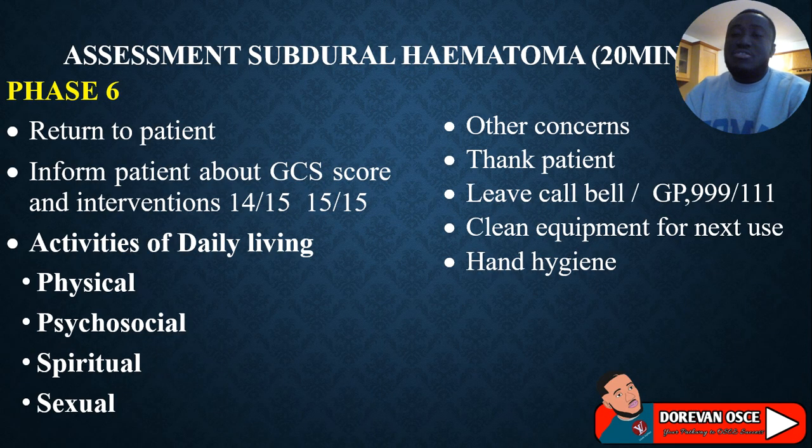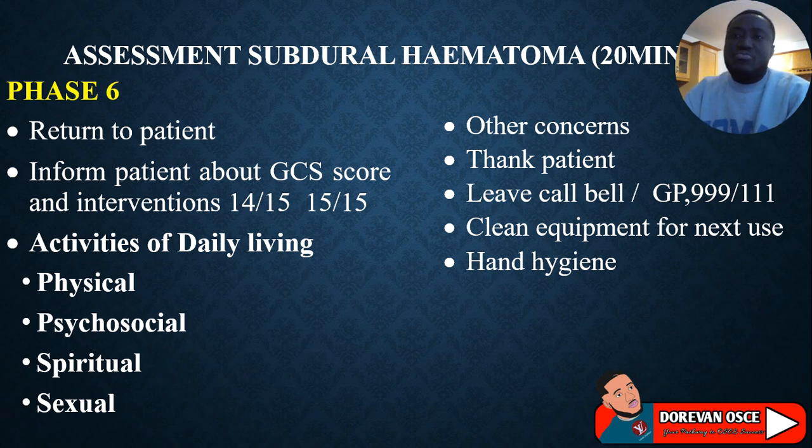So at this phase, you return to your patient and then you educate the patient on the GCS chart. Whatever score you had, maybe 14 out of 15 or 15 out of 15, you give the intervention. Let's say if it's 14 out of 15, you're going to monitor the patient every 30 minutes, and you keep on orienting the patient to time, place, and person. And then maybe you escalate to the medical team and all the other multidisciplinary team that you might want to escalate the patient's care to.